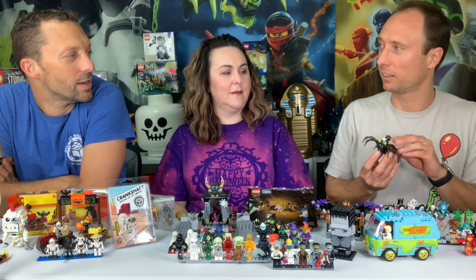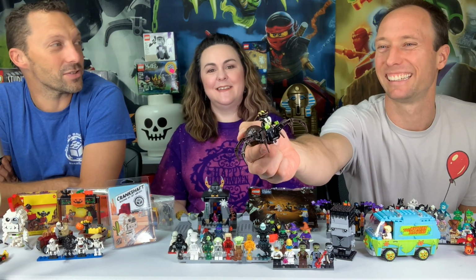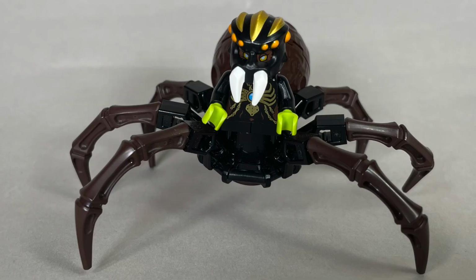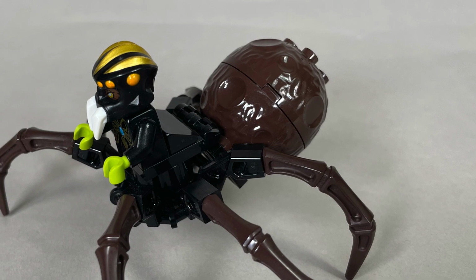Wow. We talked about Chima, and spider people. That is super creepy. That's a really good, hilarious example. And they have the moon rock as the proboscis or the thorax. The old style moon rock, yes. That's what's so neat about that.